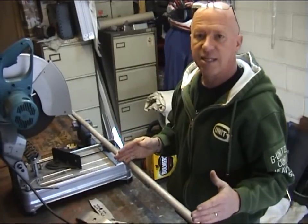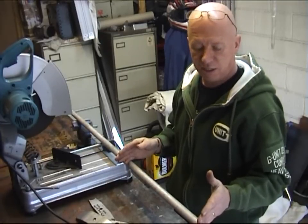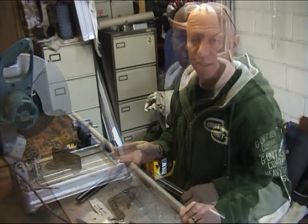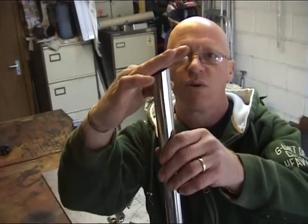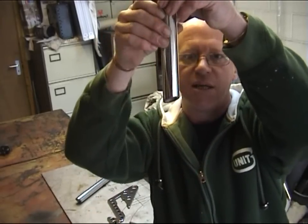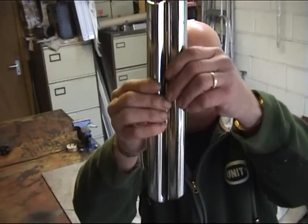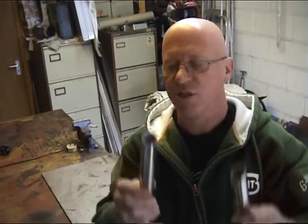The fork legs are 300mm. They're cut at 25 degrees at one end, and then you rotate the tube round 90 degrees and cut 25 degrees at the other end. Plates are polished up. The fork legs are cut, and this is what I was meaning. We'll cut 25 degrees one way, and then if you look at the bottom and rotate it, it's been cut 25 degrees the other way. Remember to make them opposite hands for the two sides of the fork legs.